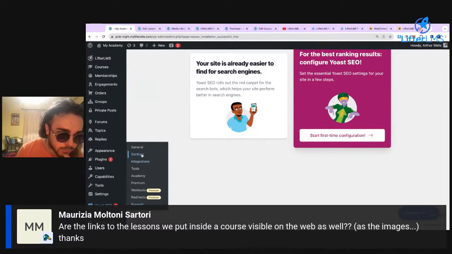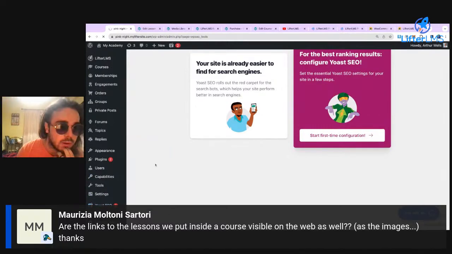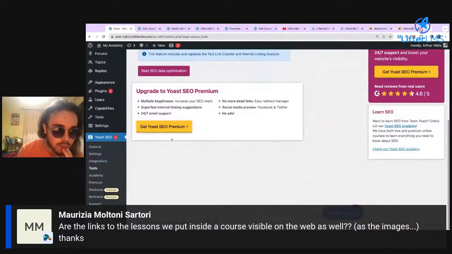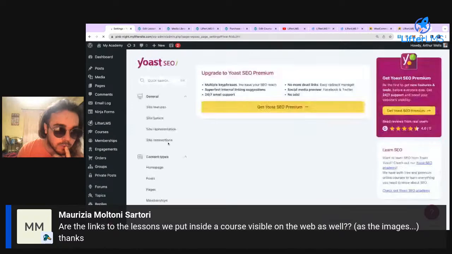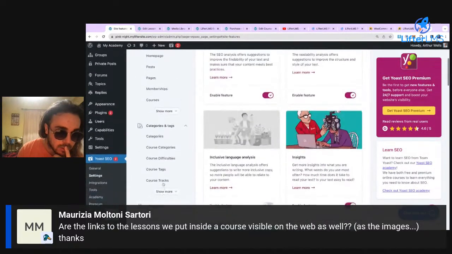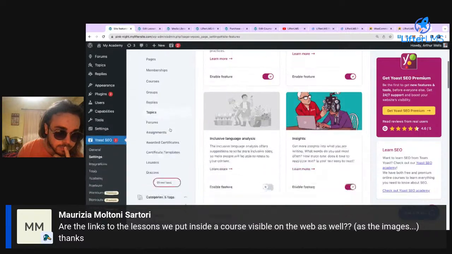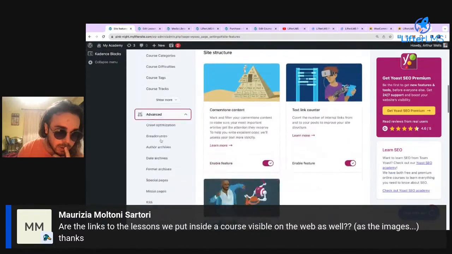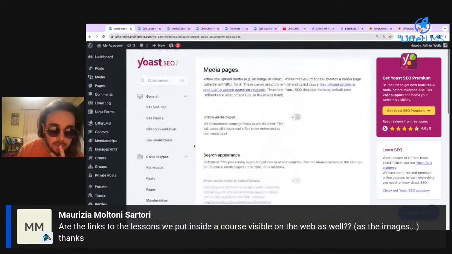So if I go to Yoast, maybe Tools, I'll have to poke around a little bit to find this. Settings, maybe. I just want to find the media. Here it is. Content types. Lessons are automatically not indexed, but media pages?